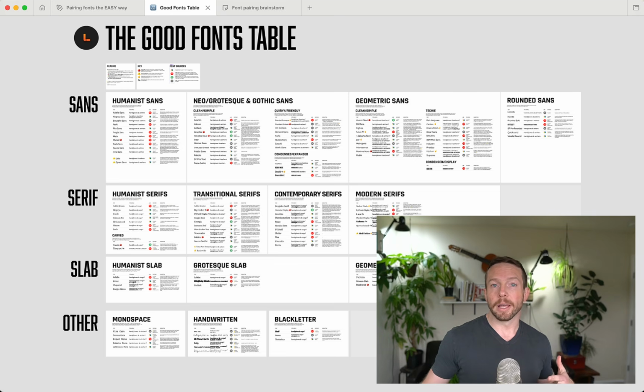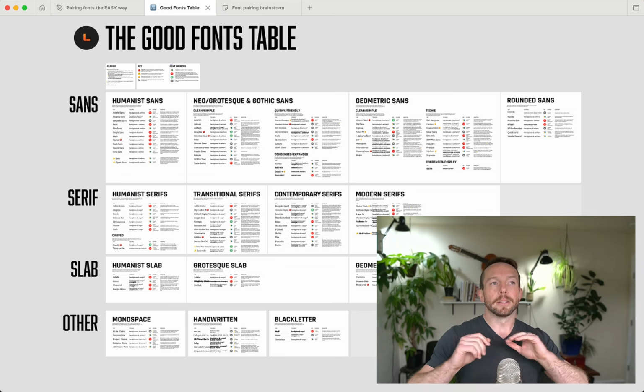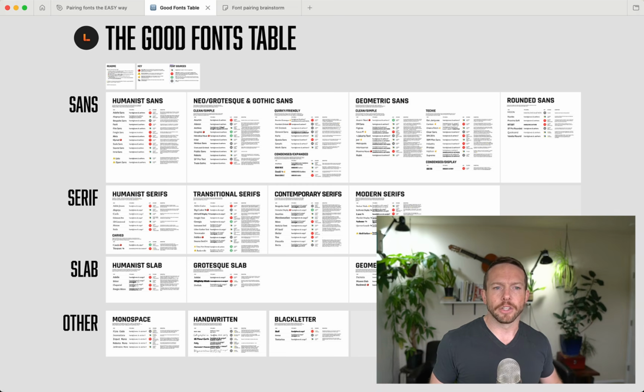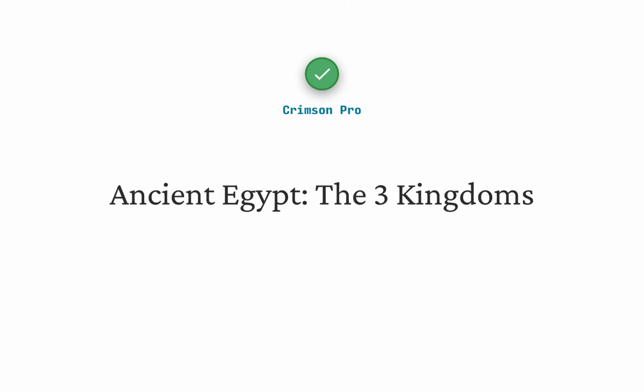The standard way of attacking this problem is to find something, anything that kind of matches at least one brand adjective, and then jump around to other similar stuff. For example, let's start with Crimson Pro, a serif font that subtly conveys ancient, historical, scholarly work. Is it perfect? No, I don't think I'm going to use it, but it's somewhere to start.